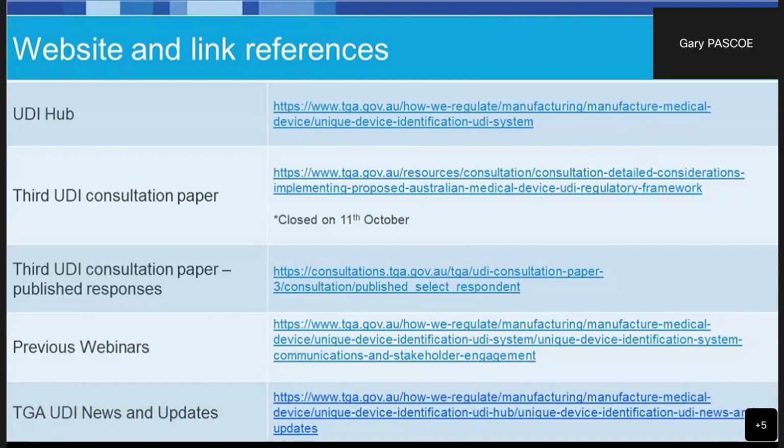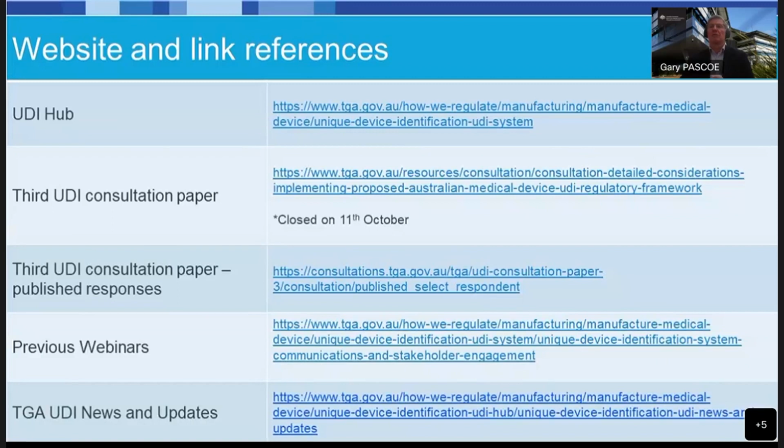I'm going to flick through. There was a question around the voluntary compliance dates, when voluntary compliance might start, and essentially what that would mean during the voluntary compliance period and then mandatory compliance from that point on. As I mentioned, subject to the final government direction, we're aiming for December of this year to have voluntary compliance take effect. From that point onwards, our intention is to have a 12-month voluntary compliance period for sponsors, if they choose to submit UDI data and to have devices supplied with UDI labels being supplied to the TGA for any device class.